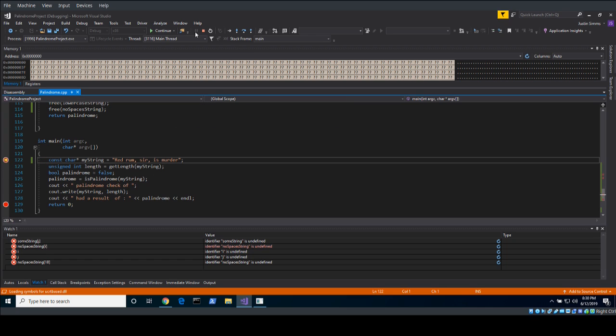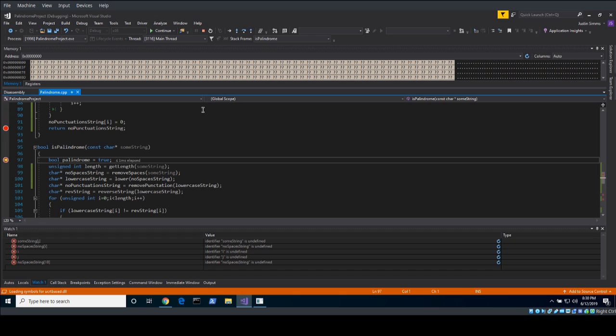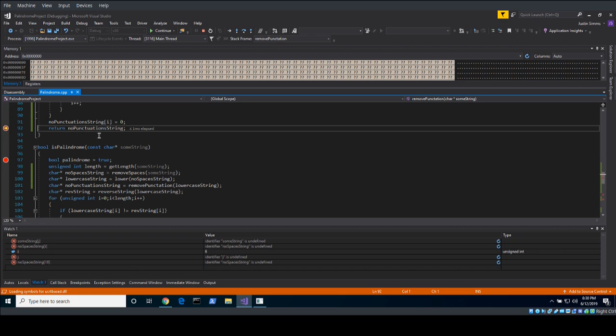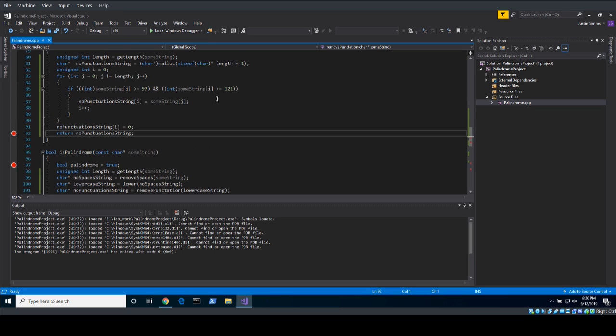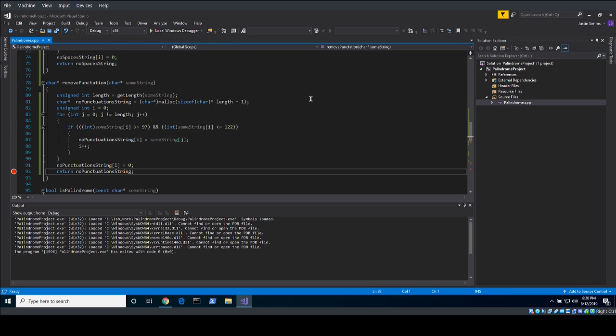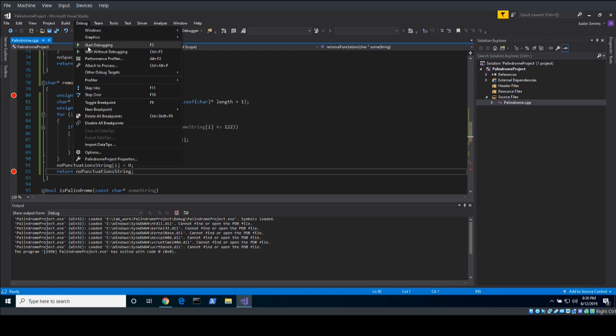Okay, so we continue. So no punctuations is, that's not what I wanted at all. All right, so this is only 6. Okay, so what happened? Stop debugging. It only took the first word. Okay, so now let's see what happened when we actually came in here.